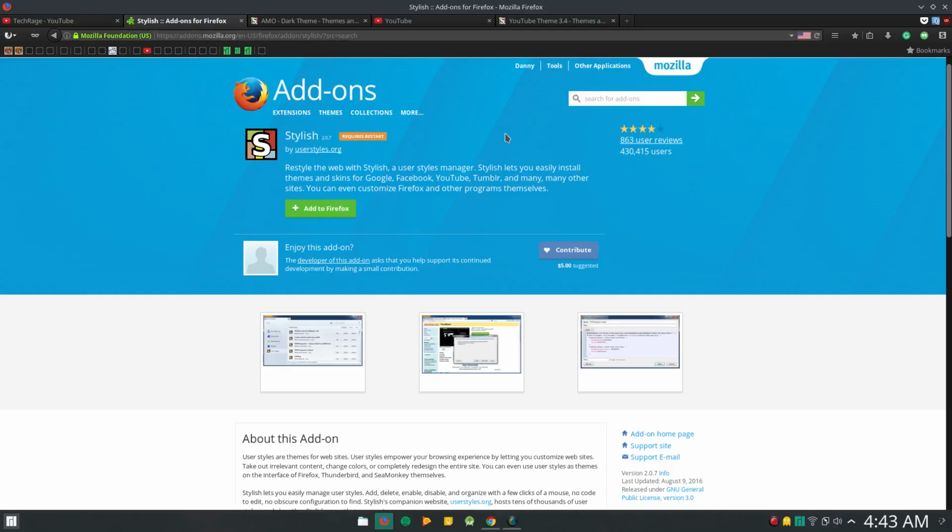You just want to keep that in mind if you're doing anything, that you will have to restart your browser. For Chrome, it's not the same. It doesn't require a restart, and to be honest with you, I like the Chrome version way better than the Firefox version.